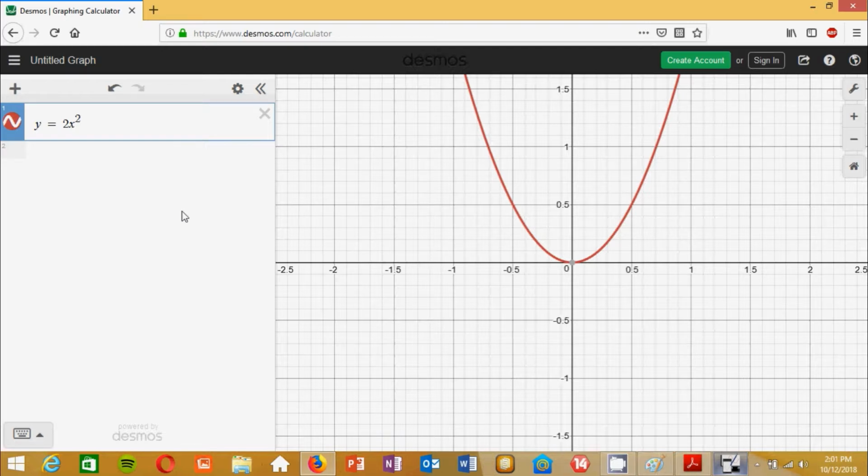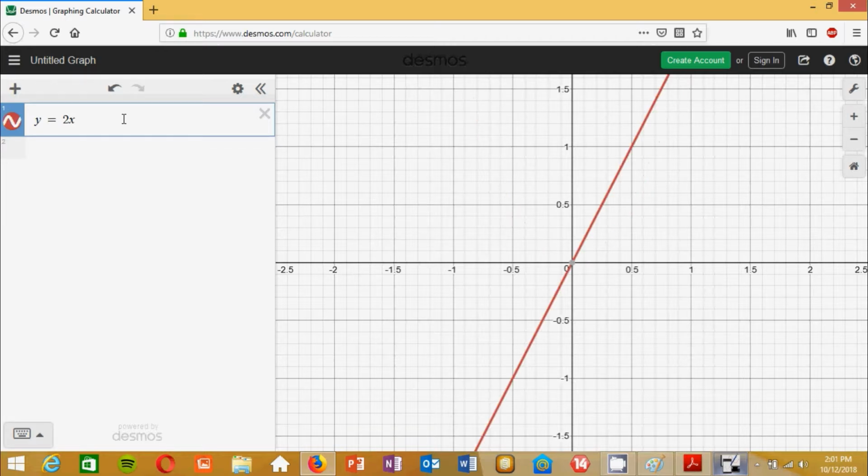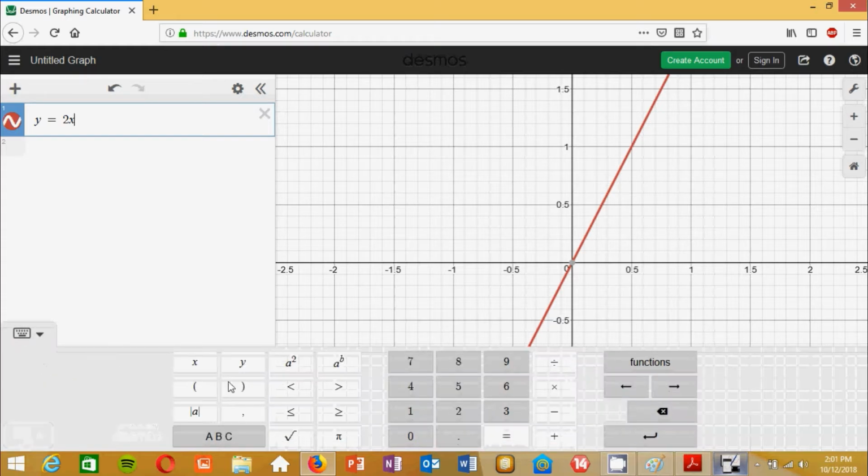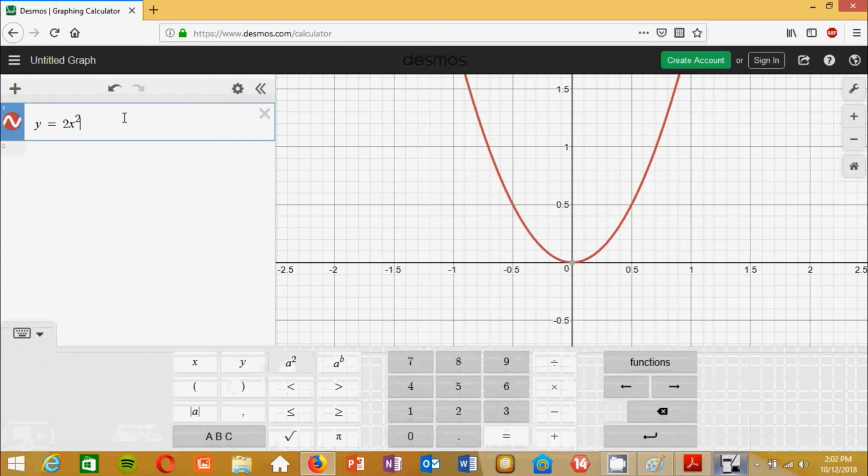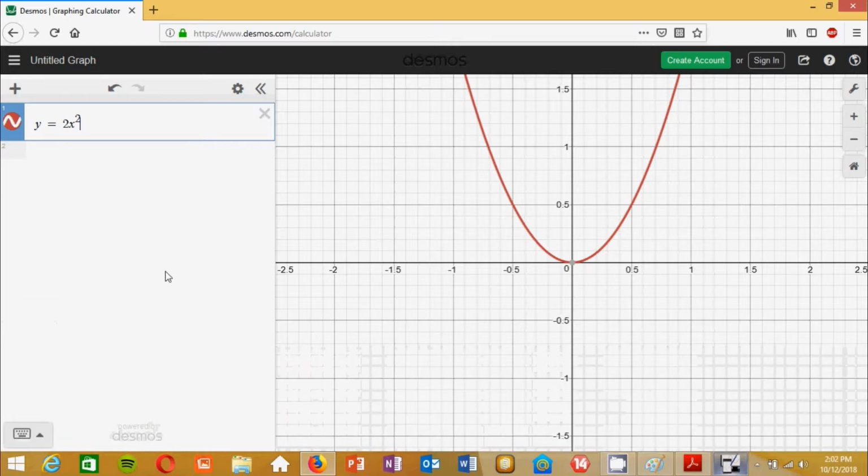Now, as I mentioned in my previous video, and as you already know, when you have a straight line, the gradient is constant. For example, let's look at the line y is equal to 2x. The gradient is the same everywhere. But the second you have a curve which is not a straight line, the gradient is going to change. In other words, we don't say what's the gradient of this curve, but what we say is what's the gradient of the curve at this particular point.